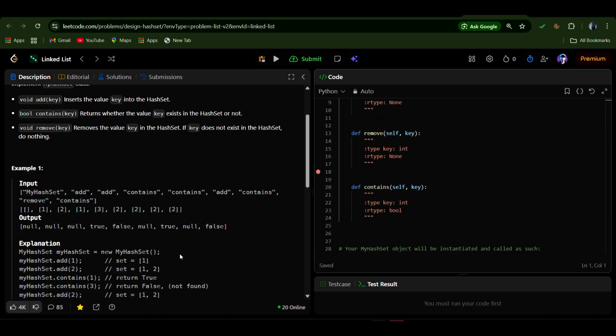So what are we going to do? Look at example number one. We have the input MyHashSet, which is for initializing the hash table.